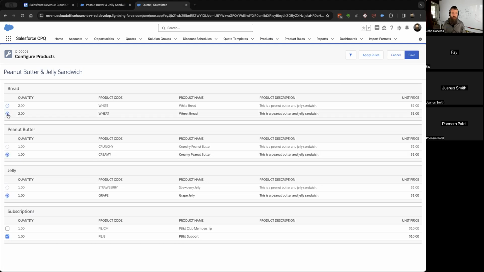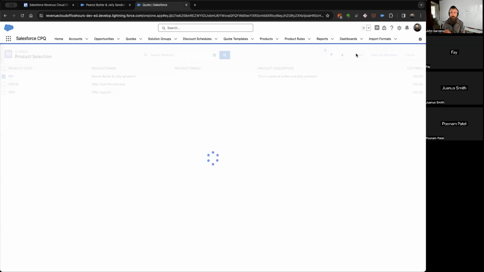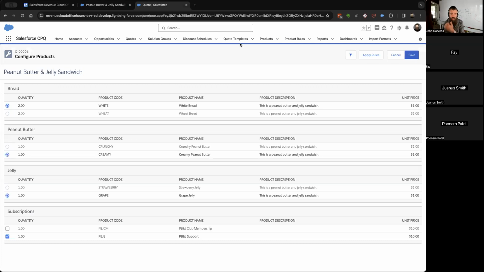I can choose different types of bread, but it was all pre-selected for me, just like that. Now the user has eliminated most of their requirements to click 80% of the time. This is what people buy as a sandwich. And now the only thing that I want to add is this PB&J club membership.